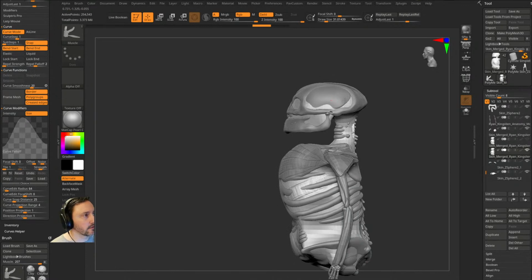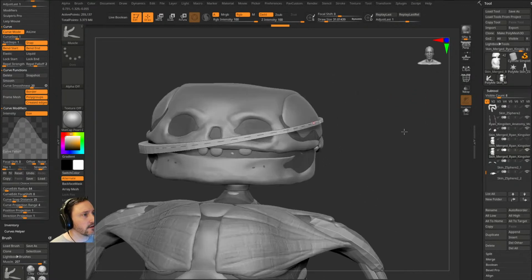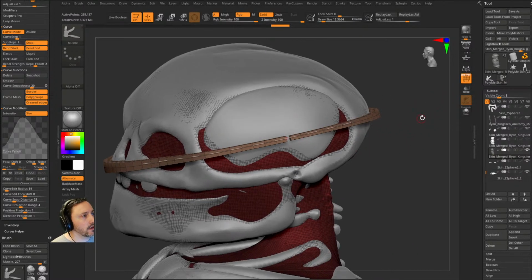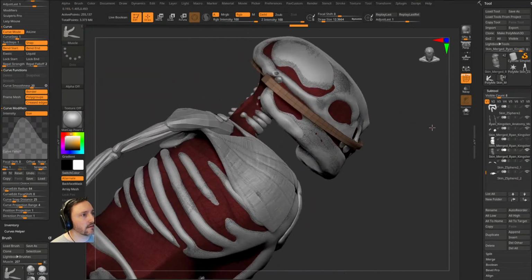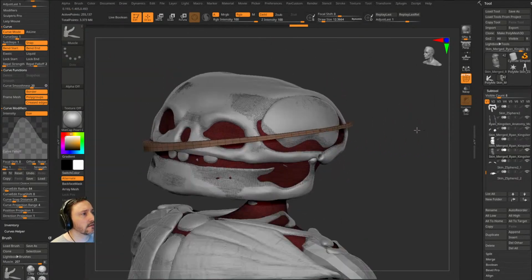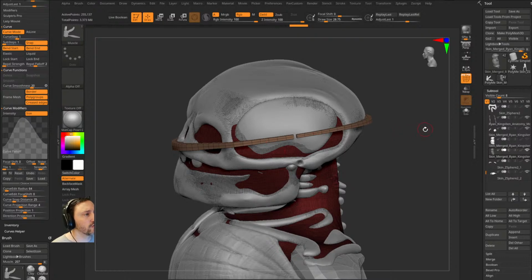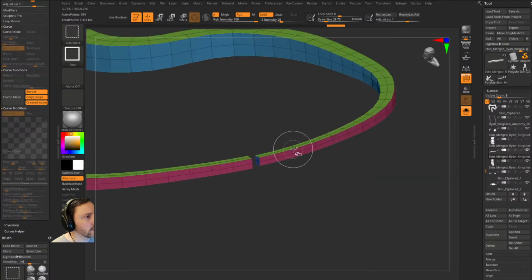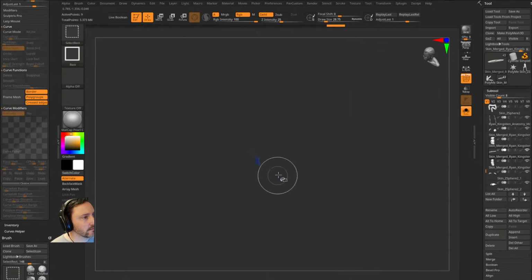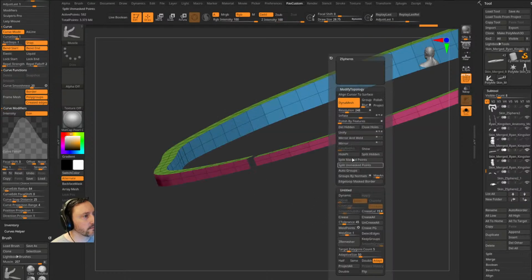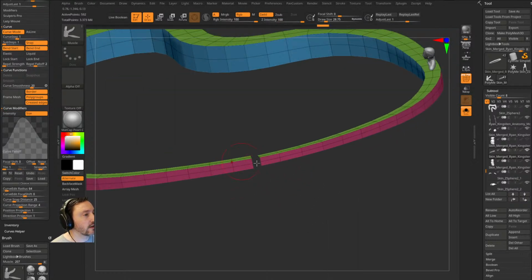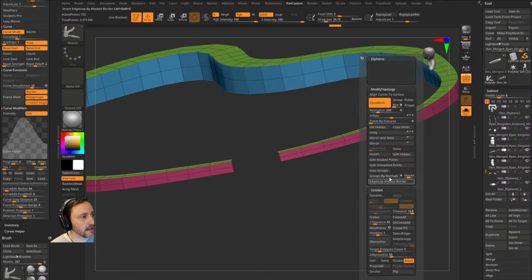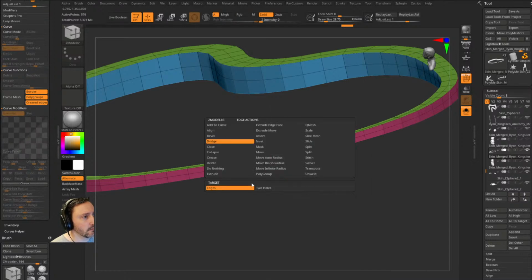So if I want to wrap it around a head, I'm turning off X symmetry. We just wrap this around, and you're going to see there may or may not be a gap in here, or it could just do a stretch. When things are about the same size, usually it'll do a pretty good job, and then at that point you can try to do a quick group by normals. Oh yeah, that's fine. Get rid of these little end caps here. Delete hidden, or if it's stretching in here, just get rid of whatever your problematic areas are, delete hidden, and then just do a bridge 2 holes.